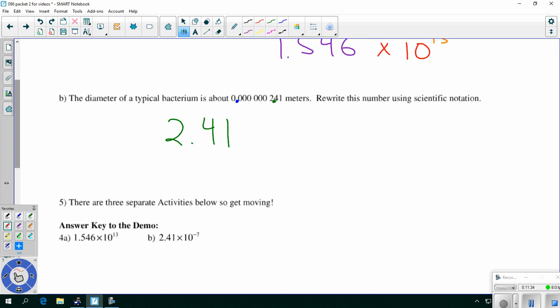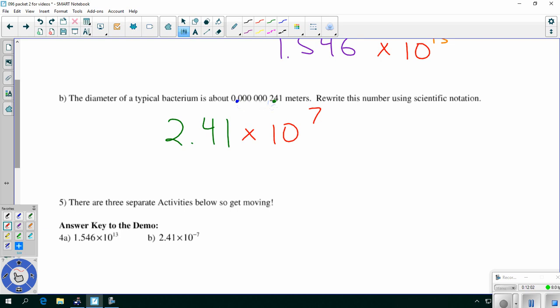But again, we pay for it by multiplying by a suitable power of 10. So we are counting movements of the decimal point. It is tempting to say, oh, 6 zeros, put a 6. That is not correct. We are not counting zeros. We are counting movements of the decimal point. So in our case, we moved 6 spots there, but then one more spot there. So 7 is our power of 10. 2.41 times 10 to the 7th. That is in scientific notation.